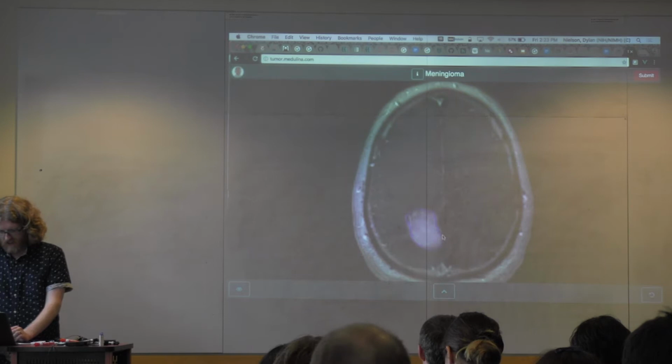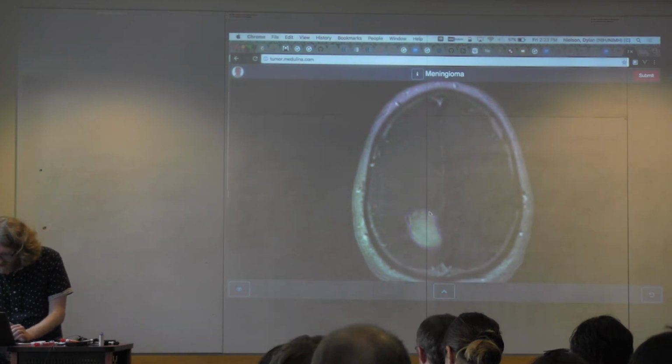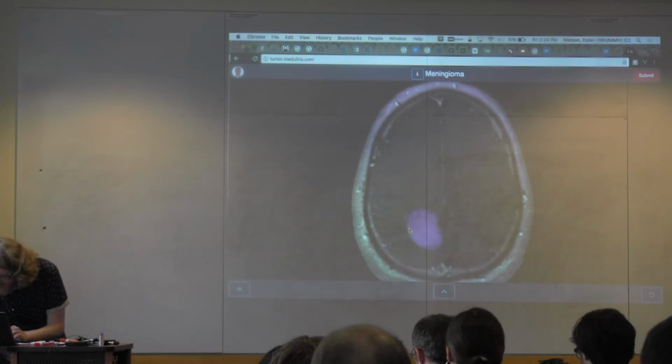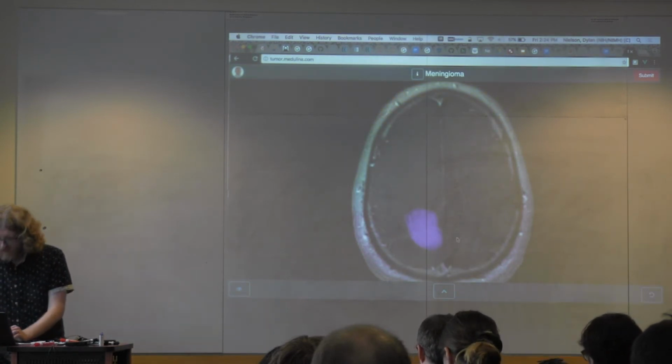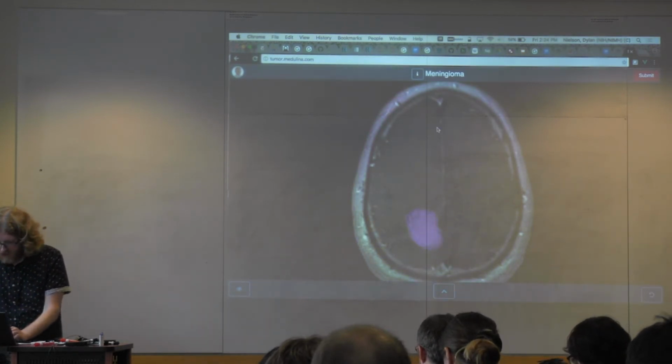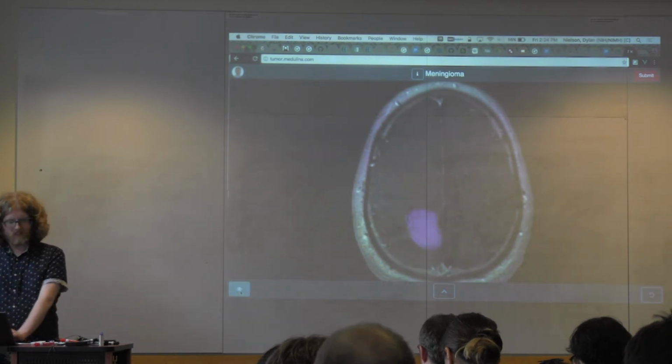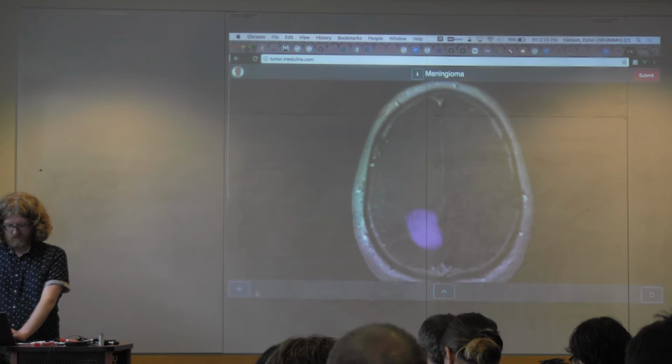And so you're going to outline the tumor, and then double tap or double click inside it to fill it in. Oh, I missed a little bit there. Whoops, you can hit this undo button. If you want to see what the brain looks like underneath your trace, you can press that.